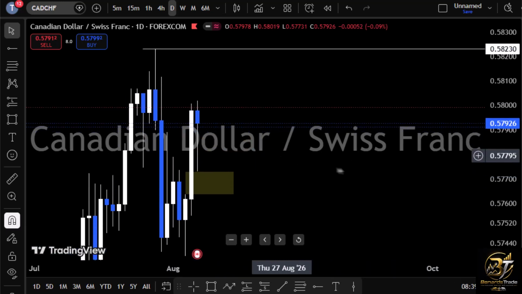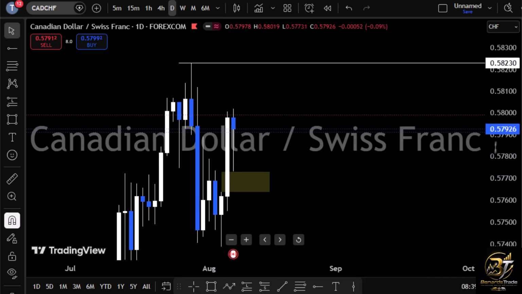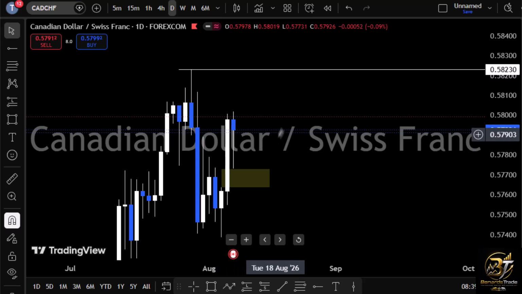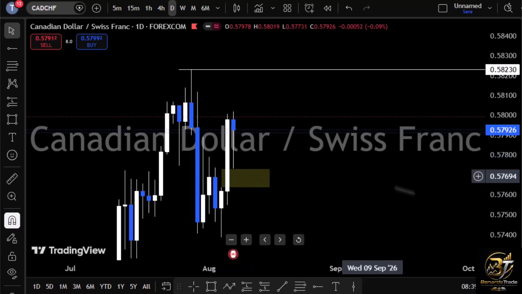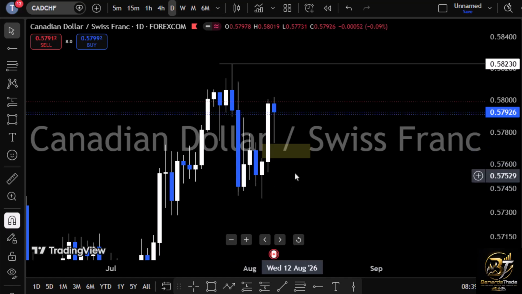Now, you can want to wait for Monday. Monday is basically manipulation. Most of the times it goes the opposite direction first before it starts going to the weekly direction. Like, you can go back and check that out. Mondays, most of the times, or some of the times, trade the other direction first. Then before you know it, you are back.